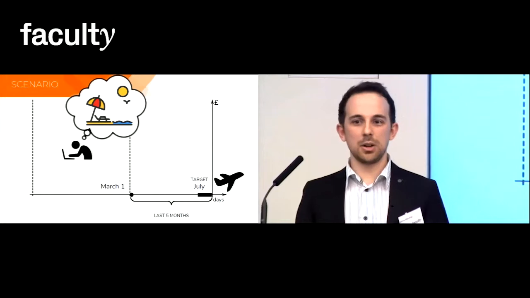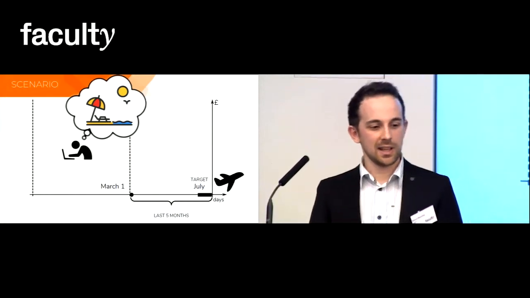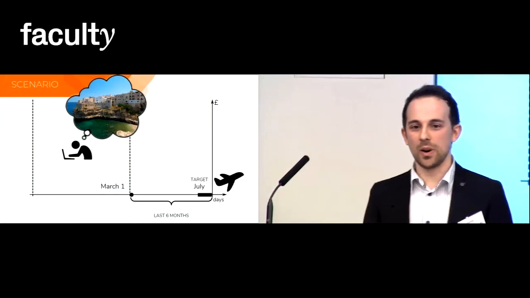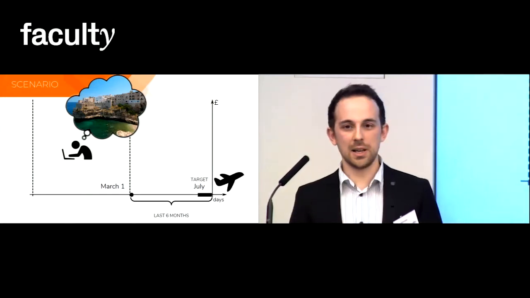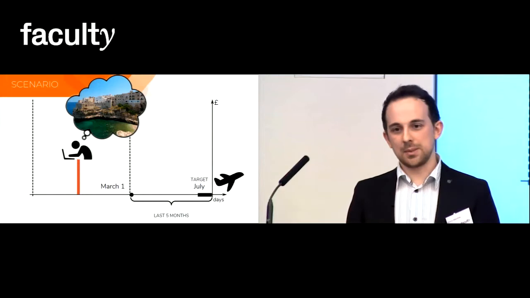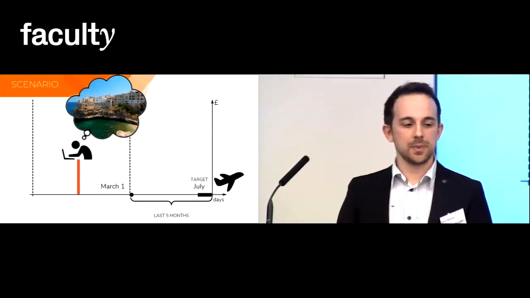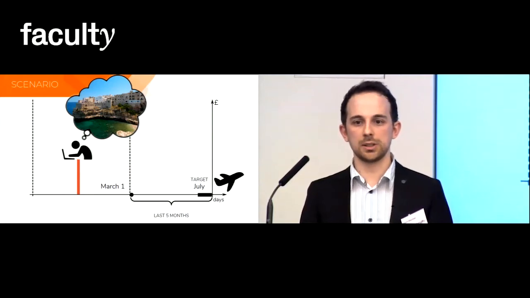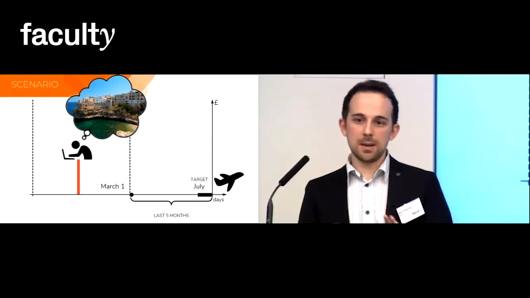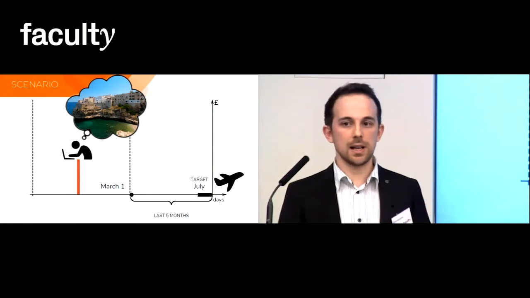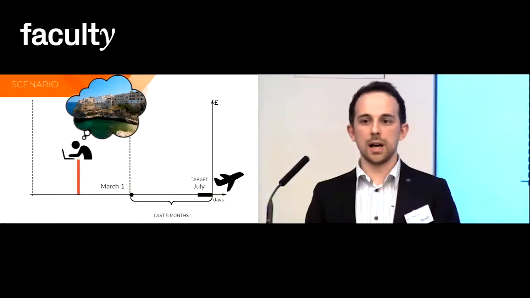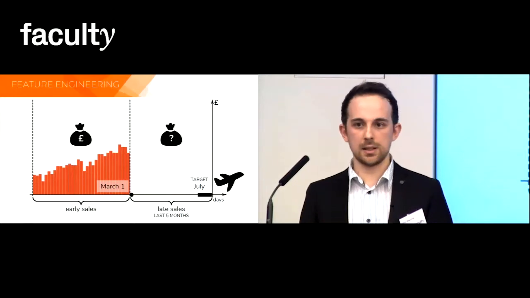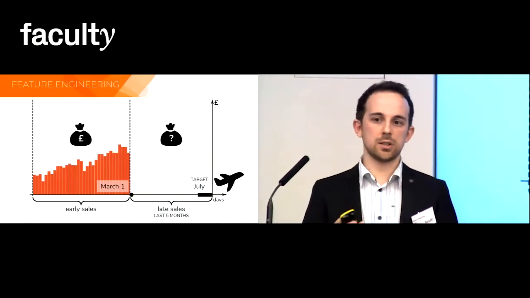Okay, in this scenario, I usually plan my holidays very well, and I already booked my easyJet flight for the charming shores of southern Italy, where I'm spending my holidays in July. And the day I booked my flight, easyJet already received my payment that contributes to the bar that appears in the plot. Like my flight, many other flights for the month of July have already been sold, and they contribute to what we call early sales, the ones that happened up to the 1st of March.